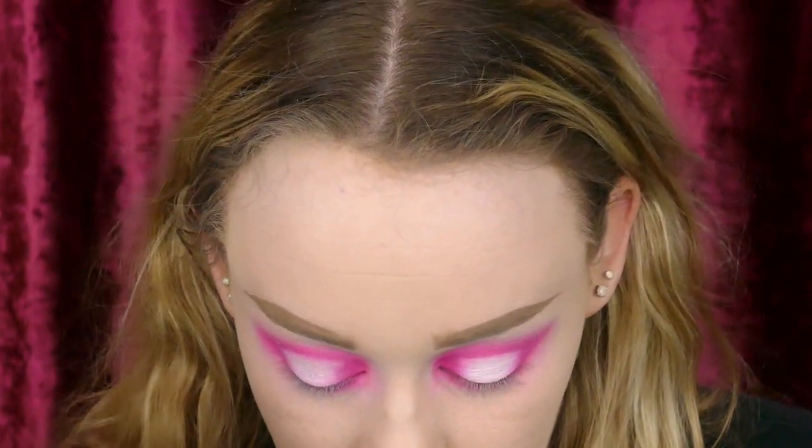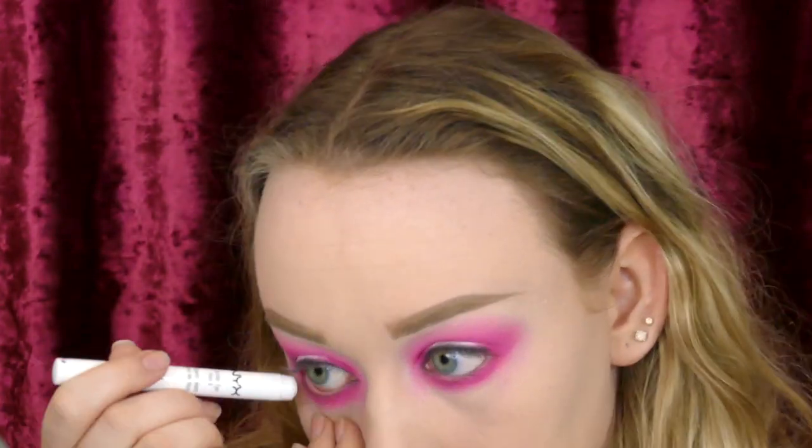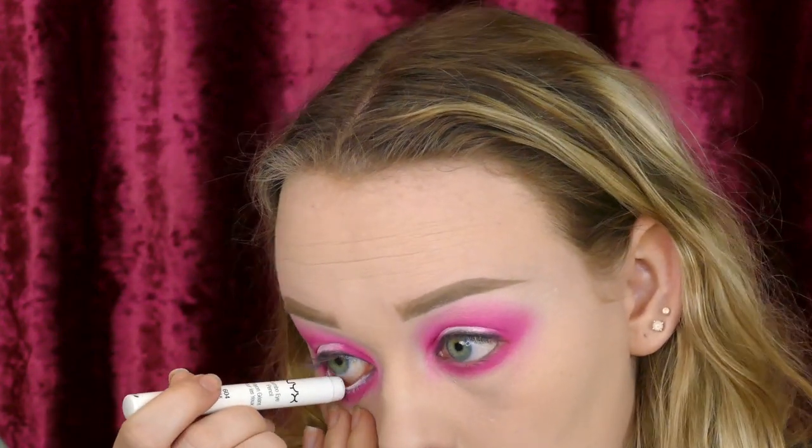Okay, I'm gonna take my little detailing brush and I'm gonna dip into Spooky since I didn't have a black eyeliner. I'm just going to make a smoky one out of eyeshadow, and I'm just going to line just the top of my eyes. I like that. I'll put this in my waterline. Open up these eyes. I'm gonna finish up the face a little bit.